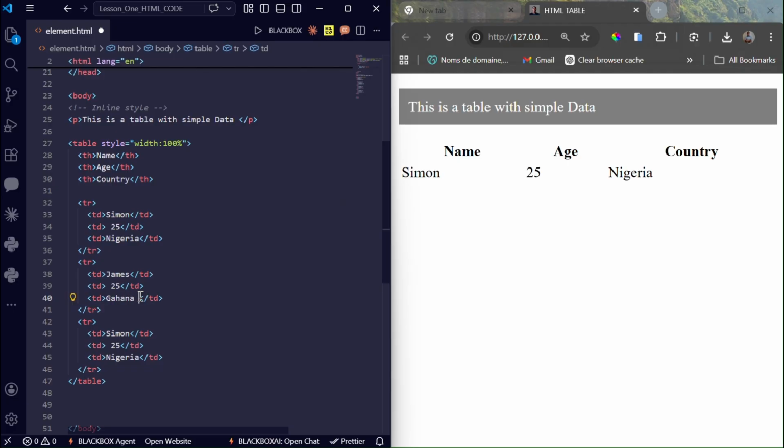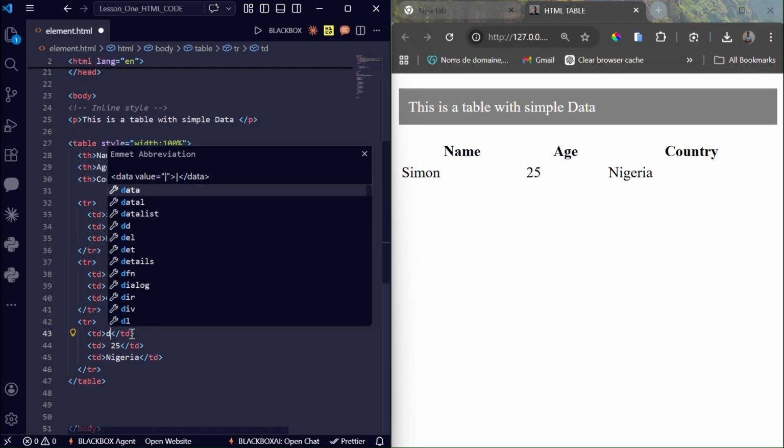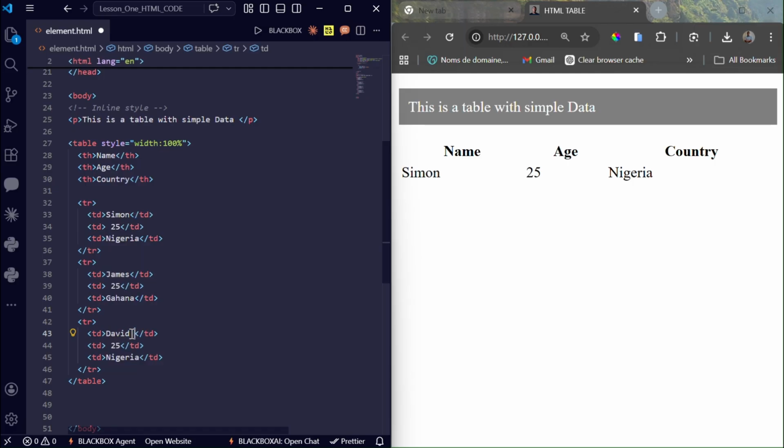Another name would be David, same age, the same country, and when we refresh, the data is duplicated in different rows, each of them having their cells. Let's just make sure the figures are not the same, so that it doesn't look too unfamiliar. We can Control S, refresh, and the data are changed.